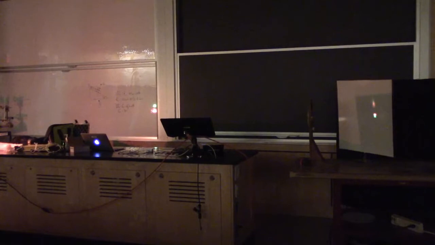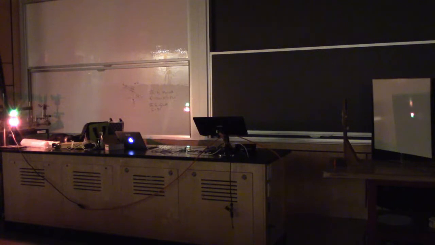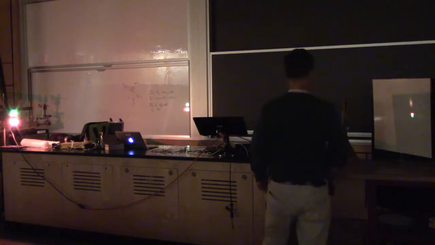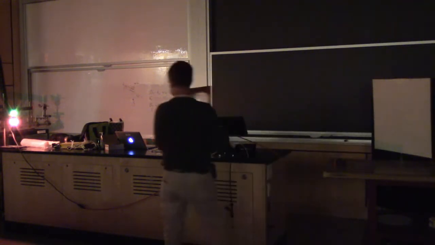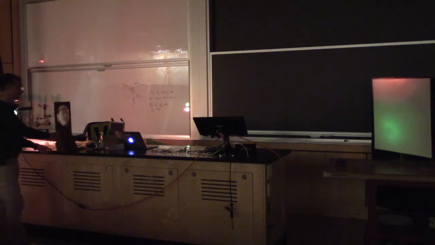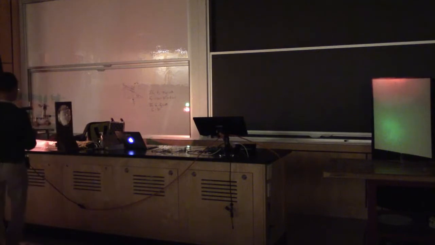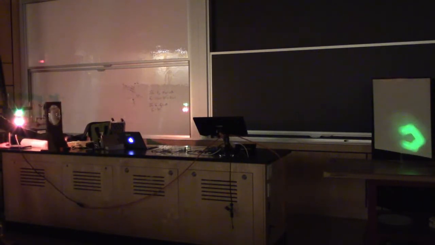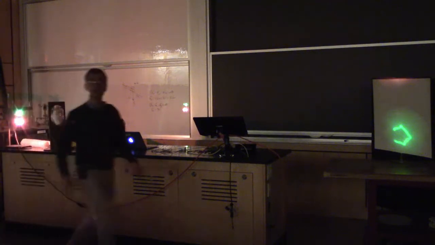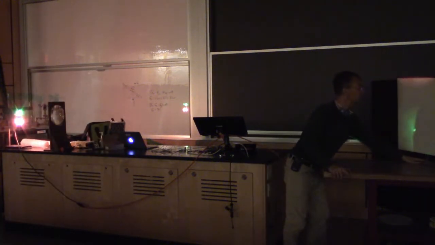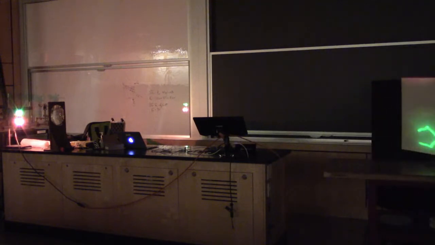So, you know, if I wanted to do the opposite, suppose I want to make like a homemade movie projector. In that case, I want a big image on the far wall. So to do that, I have to put the lens close to the camera, just a little bit more than one focal length away. And if I do that, then I should get a nice big image on the wall pretty far away. Yeah, actually, that's pretty impressive. The image is so big, you only see the green, you don't see the red. But I think if I put it on the wall, you can see both the green and the red.